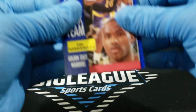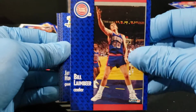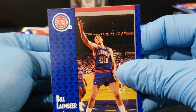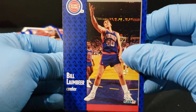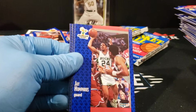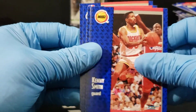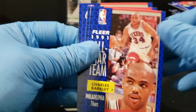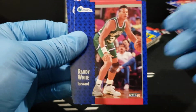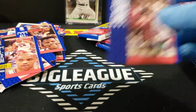Moving All-Star. Tim Hardaway. UTEP. Fleer, that's an interesting pose. I think Fleer, oh man, that is terrible. Look at that. Most unflattering. Wow, that's crazy. Humphreys. E. Smith. Sam Bowie. Man, thinking before Jordan. Barkley All-Star. Tom Tolbert. I remember that dude. Harbor. Was an All-Star moment.